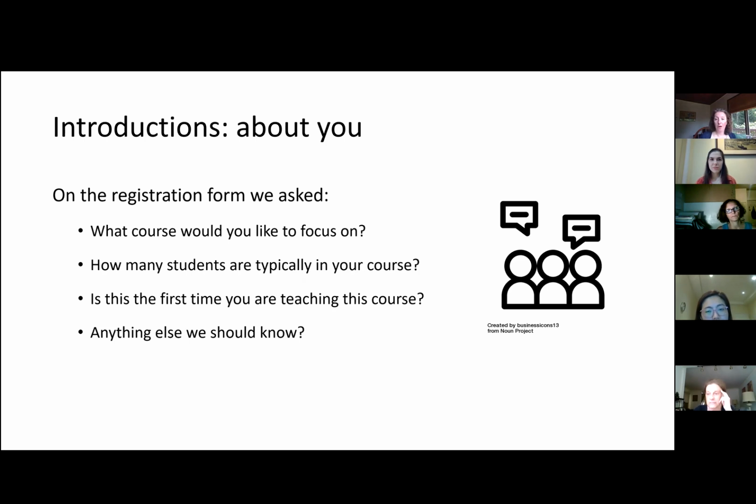Some people are teaching courses with about 20 students versus other folks are teaching up to 110 folks. So there's a good range of different types of classes that are here on today's session. And hopefully you'll be able to pick out some moments of how we're structuring things that make sense for your teaching context.